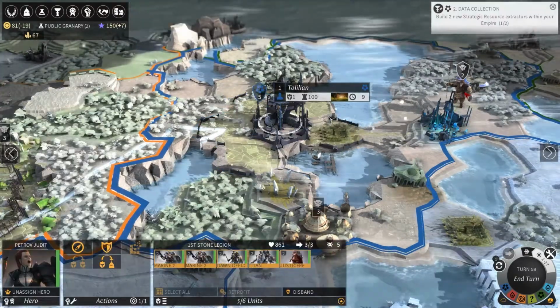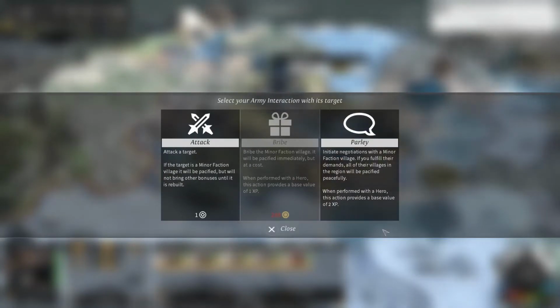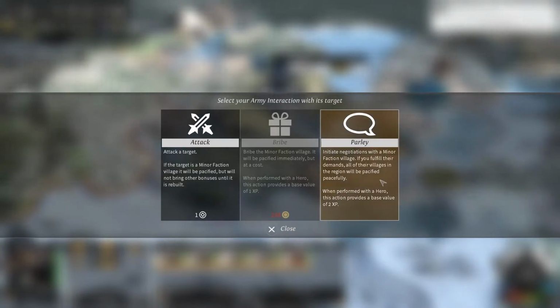So I think before these guys get over here, we're going to go down and look at this city. Now we've got the options here now, because we can either bribe them. Well, we don't have enough dust, and we probably don't want to do that anyway. Or we can start in negotiations, and if we fulfill their demands, all of the villages in the region will be pacified peacefully. When this is performed by a hero, the action provides a base value of 2 XP. So let's give it a go.